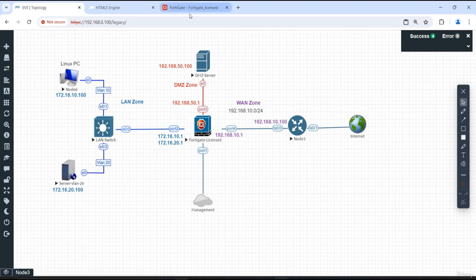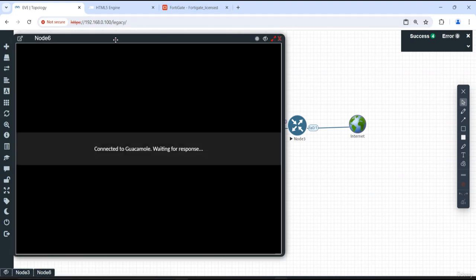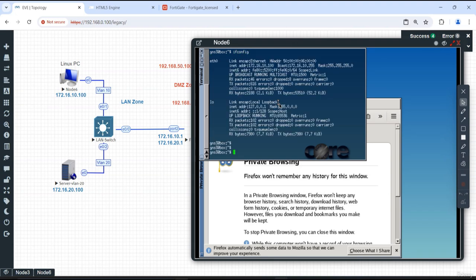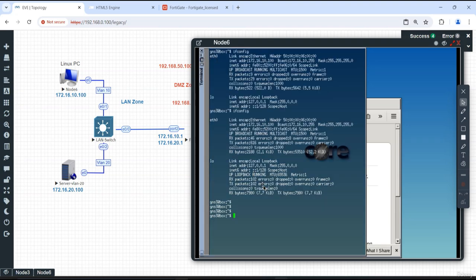Okay, maybe I can show you. So if config, all right, now it's having the 172.16.10.100 IP address, right? If I just go one by one, step by step, 172.16.10.1, I'm getting a response. This interface is connected in the firewall, right?